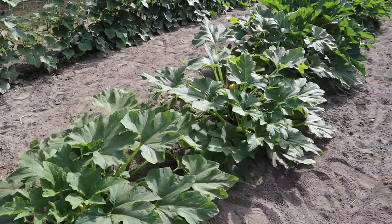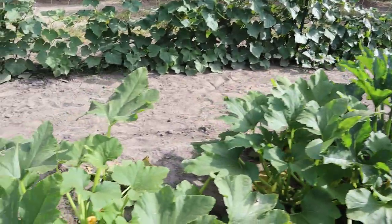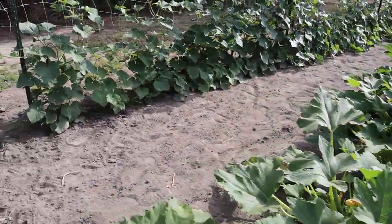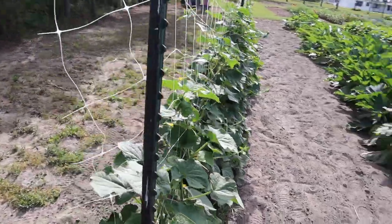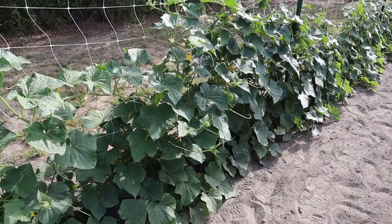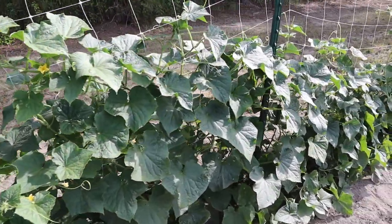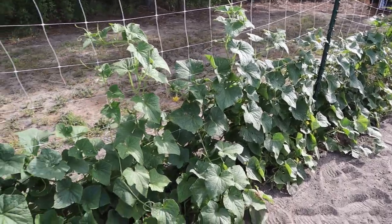Squash is hanging in there — not a whole lot of sign of disease or pest yet, although that could happen next week with all this heat. Been picking these guys about every other day and look at there — need to be picked again today. Really good production on those guys. Really like that Delta variety I tried this year for the first time. Cucumbers are looking good, having to kind of train them up the netting to keep them off the ground. Just picked these yesterday and there's a nice little slicer ready to go. This Bristol slicer — I like it pretty good, seems pretty disease resistant, though maybe not quite as productive as Olympian or Stonewall. The expedition pickler gynoecious variety is producing really well, though maybe not quite as productive as max pack.